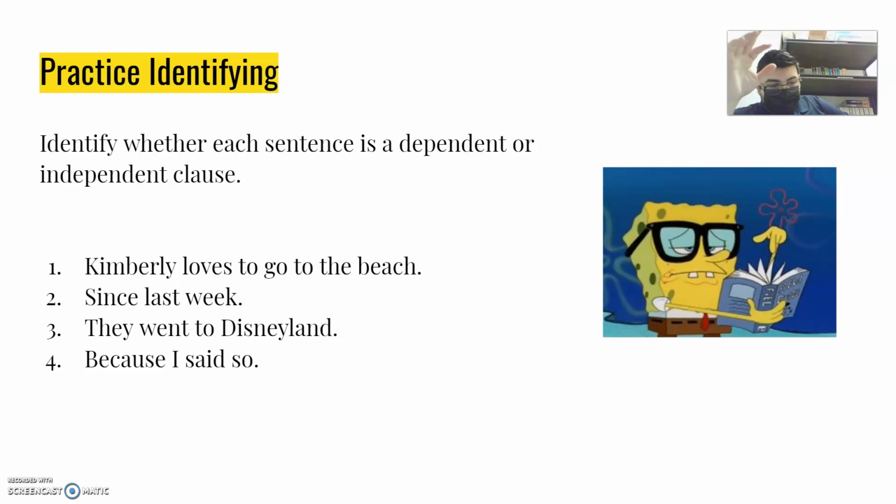So I just want you to practice identifying dependent and independent clauses. Sentence number one is, Kimberly loves to go to the beach. Is this an independent clause or a dependent clause? Number two, since last week. Three, they went to Disneyland. And four, because I said so. I want you to just identify dependent or independent. Take some time, pause the video, and work them out. And then when you're ready, unpause.